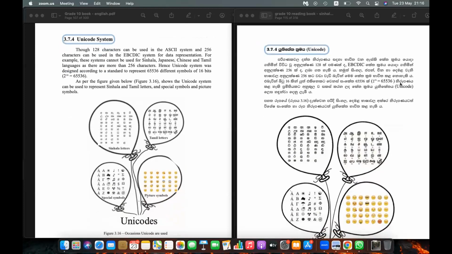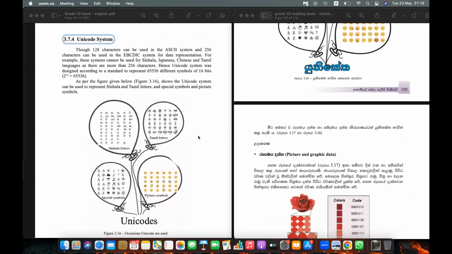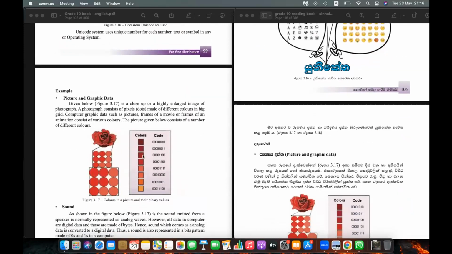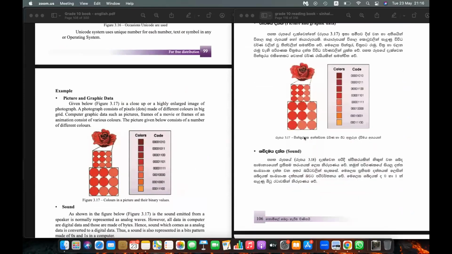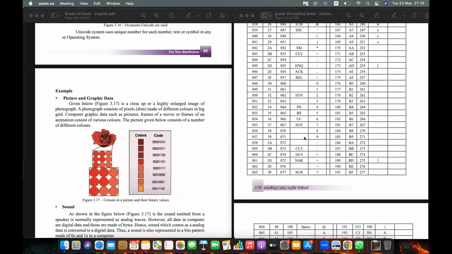Unicode is not only 16 bit now; there is a 32 bit version. Big endian. And Unicode has a better version, that is the big endian version. Picture representation, of course, we have just learned. Sound representation we have just learned, but I will discuss this quickly next day and summarize this.